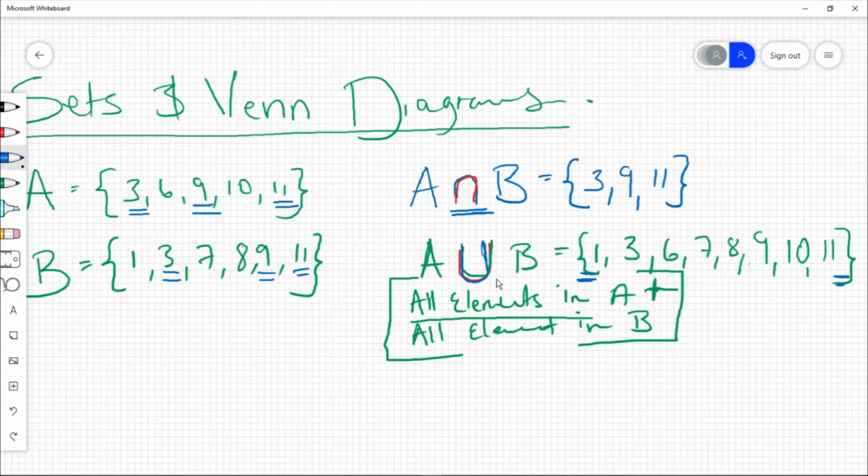The union of sets A and B would be all the elements in A, all the elements in B. The intersect is all the elements that are in A that are also in B. All right, so I hope this helps you.